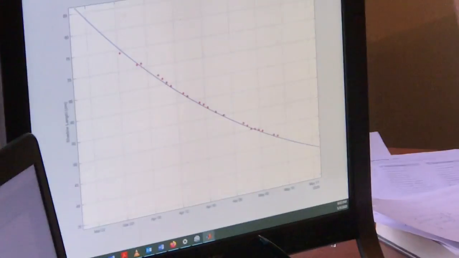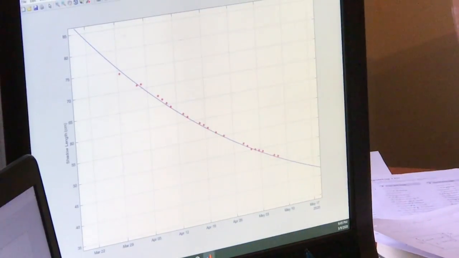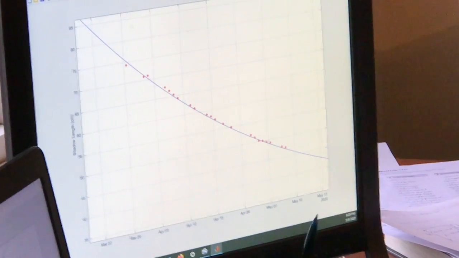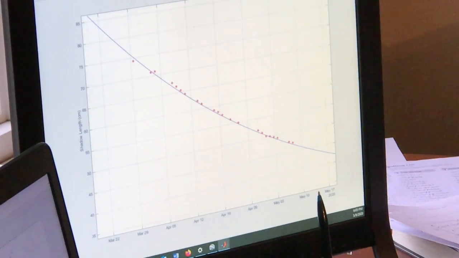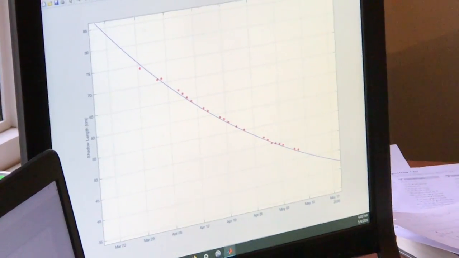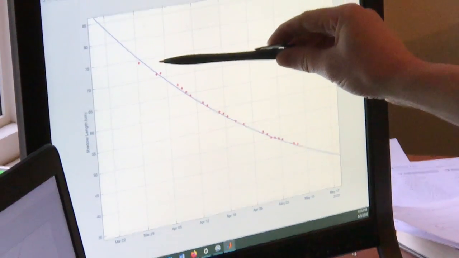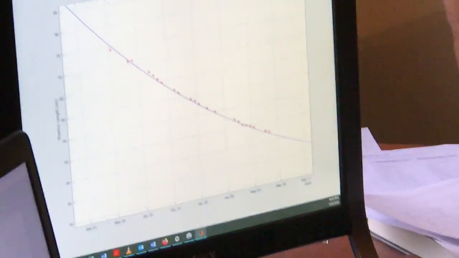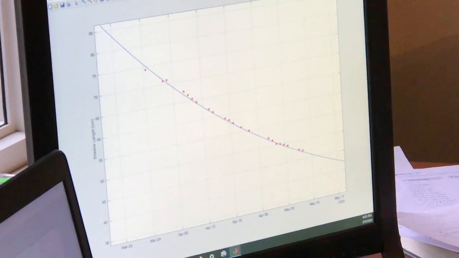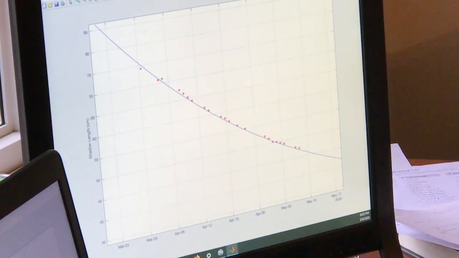Okay, so we're now going to take a look at the data that we measured by measuring the length of the shadow from the windowsill. So we'll take a look at this graph here. What we can see plotted are the red asterisks, or data points. The first data point was measured on March the 29th. The last one we've done so far is on May the 7th. Over that time, the length of the shadow cast by the windowsill has decreased from just under 75 centimeters to about 47 centimeters. So it's decreased by about 28 centimeters over the course of those 6 weeks or so.